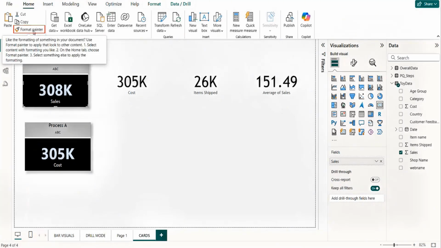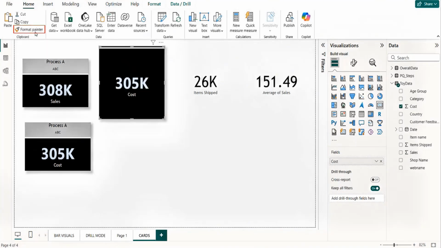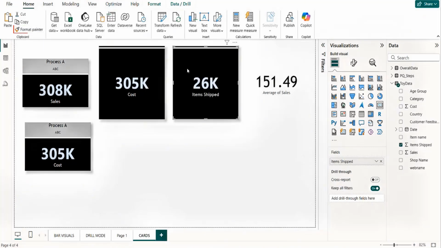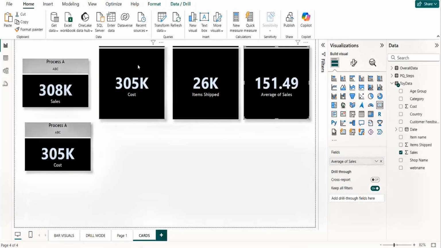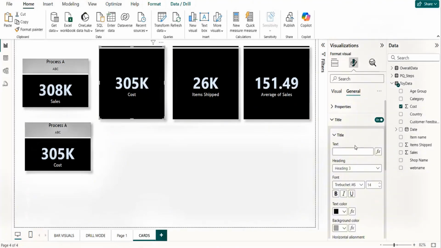The double click, I've seen, doesn't work here. If I double click here, nothing will happen. Single click, yeah. So I click here, you see. Again, single click, you see, it's working, right? It applies the formatting, not the height and the width; that you have to do manually. And of course, because you have not added any titles here, you have to add them. But once you add the titles, the formatting will be applied automatically. I'll show you. That's one example here.